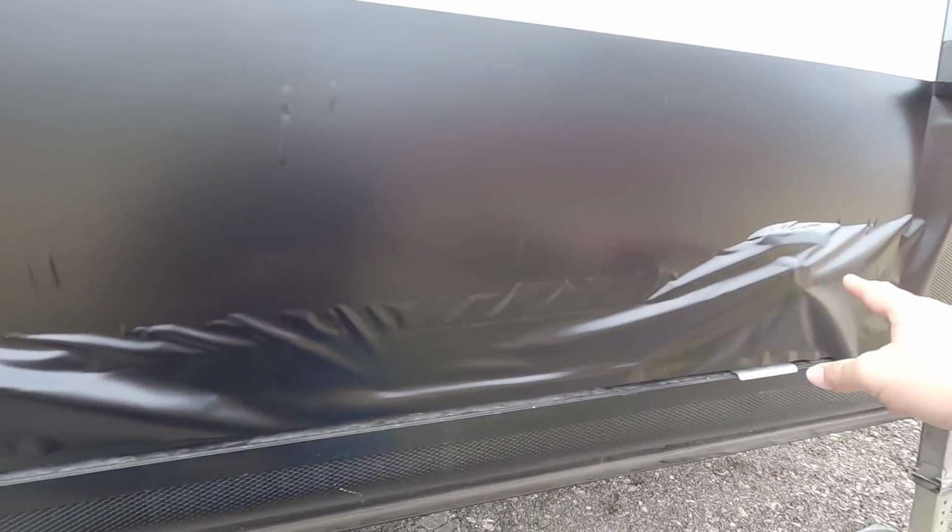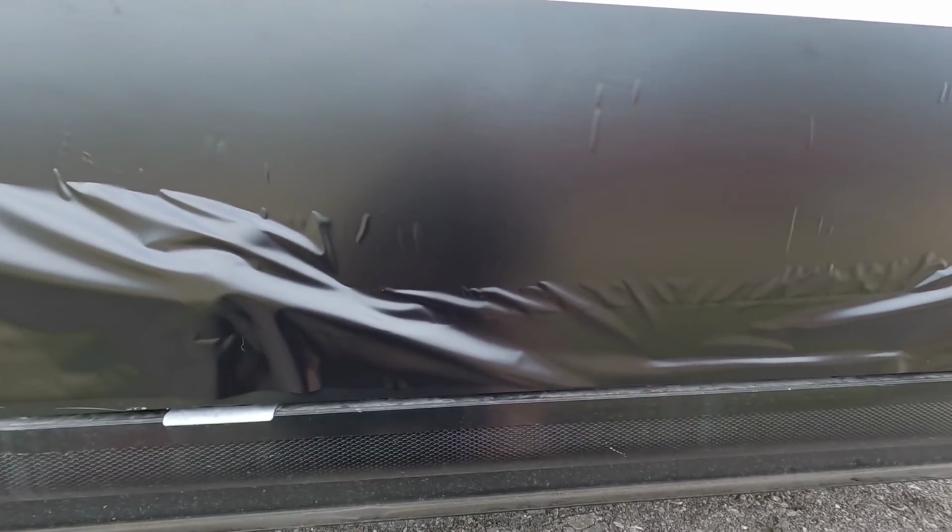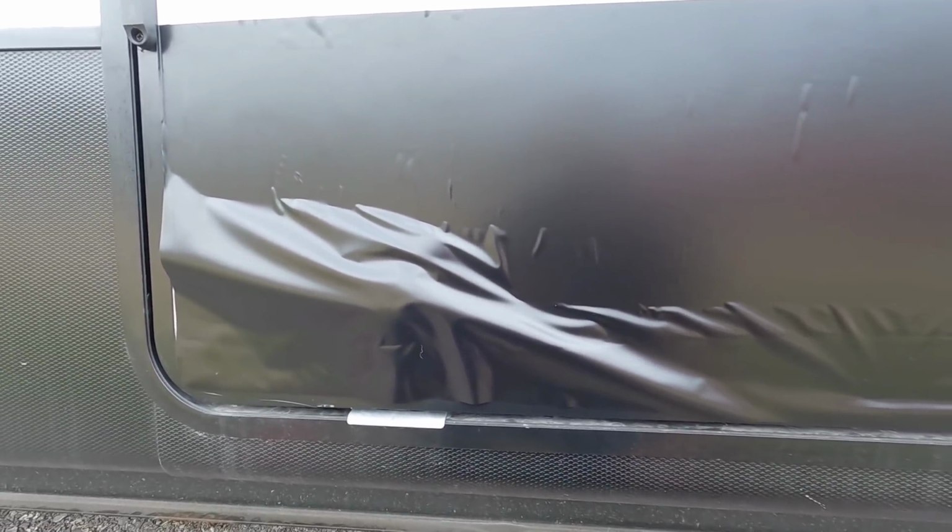These are the handles right here, so I got to trim around those, which is probably going to be the hardest part of this. I essentially pulled half of the backing down, and then I cut along the bottom edge of the door so I'd have a little bit of slack, because I know once I get around the handles I might need that slack. But yeah, this is where I'm at so far.